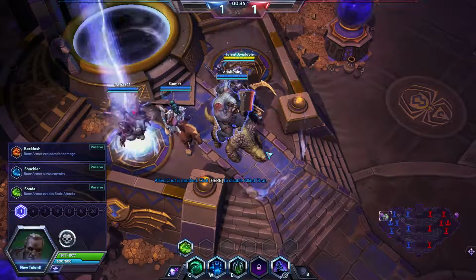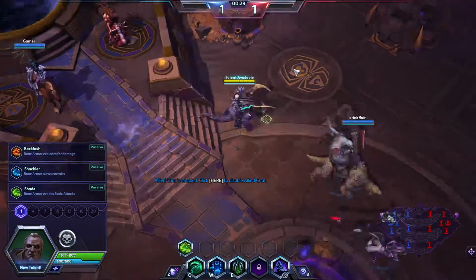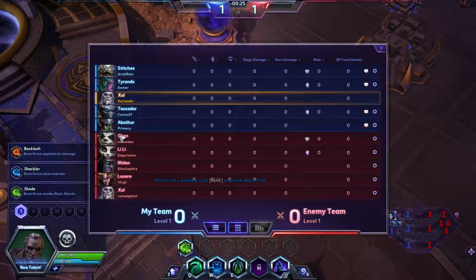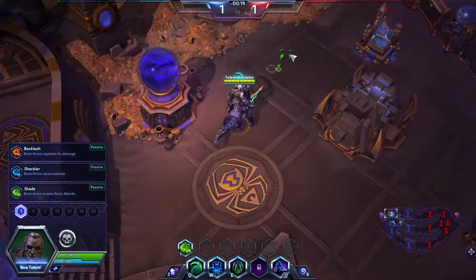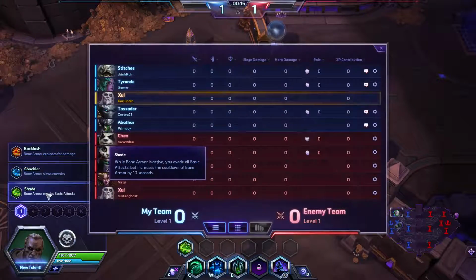All right, welcome to Tomb of the Spider Queen. Can we talk about this enemy composition? I am so screwed. Everybody can dive on me. Chen can dive. Illidan can dive. Lunara can hit me from far away. Zul can lock me down. Lili can blind me. This is going to be a fun game. So let's see how we go.